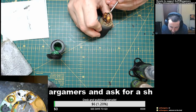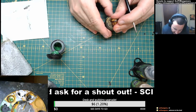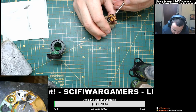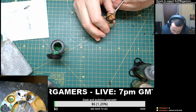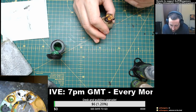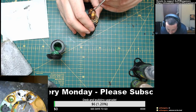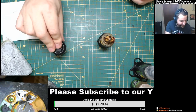Now normally I'd paint my lenses as if they were a gem, but these are so small and inside. I'm just gonna do the old glowing hole trick. I won't worry about the bits of paint going everywhere else because we'll paint over those with a bit of gold. There we go. And then get some white mixed into that.